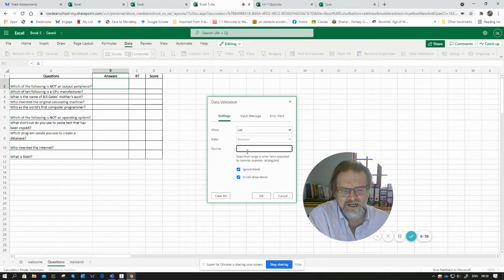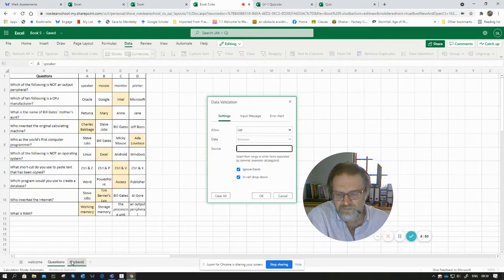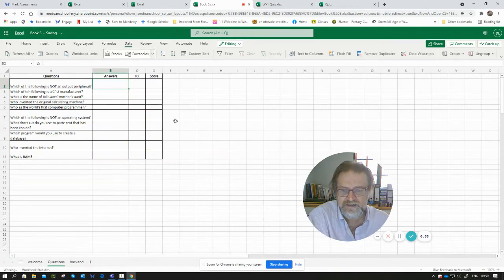In here, I could type in possible answers separated by commas. That's another way of doing it. But I've already got it. So now I click on my backend tab, and I select all of those 4 possible answers. And I click OK, and it takes me back into my answers sheet.